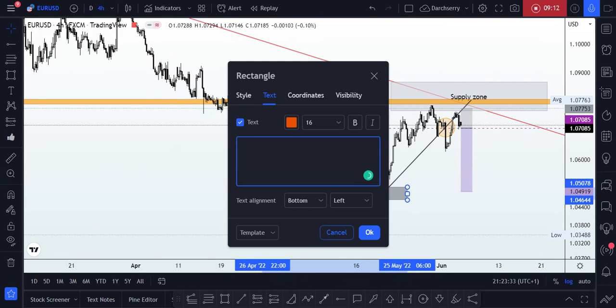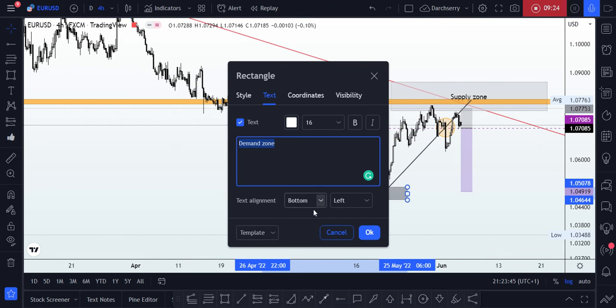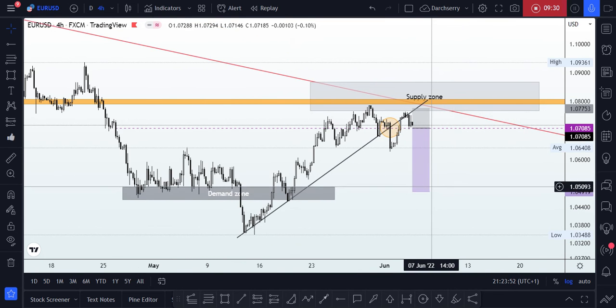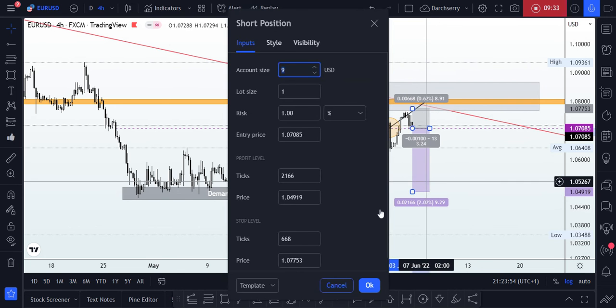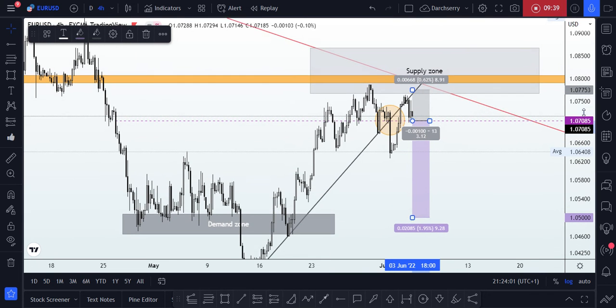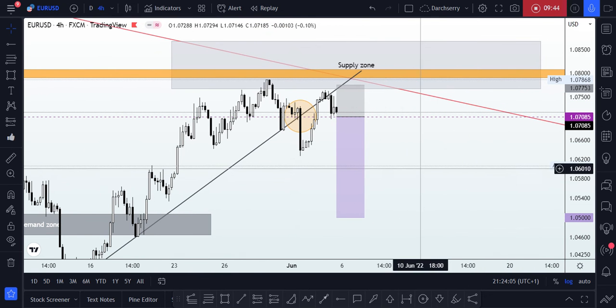Allow me to label this area as well. With a demand zone around this area, we want to be having our first take profit target falling right around that area. So let's have it right inside, in the center. So we have a demand zone here. Let's have our take profit right above the 1.05 area, which approximately falls within our 210 pips. So we have this to play around with going into the new week.